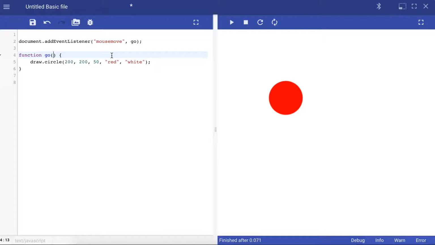And so it was decreed that the first parameter of a function that was written as an event handler will contain a whole pile of information about that event. So if I put a parameter here, I can call it E, short for event, or I could call it event if I wanted to. Okay, that parameter now contains a whole pile of information for me.